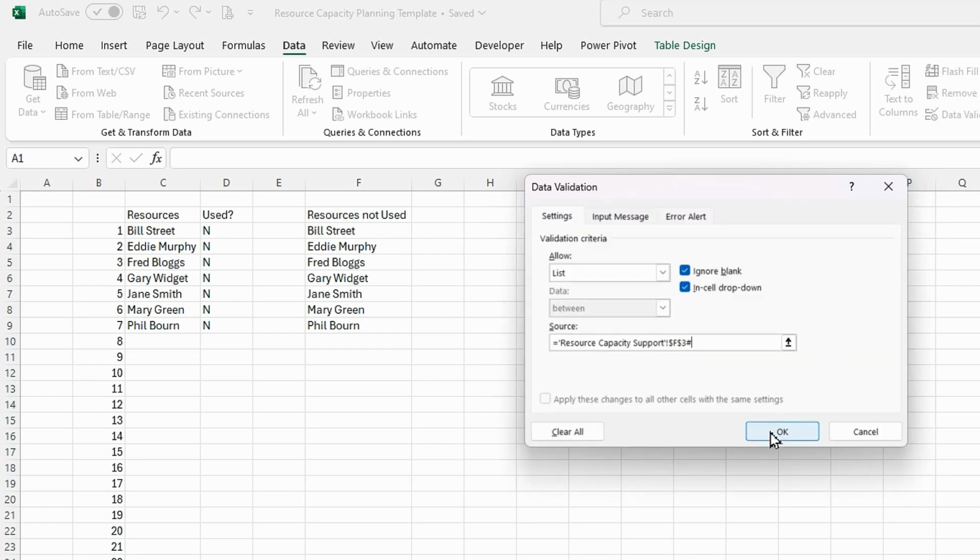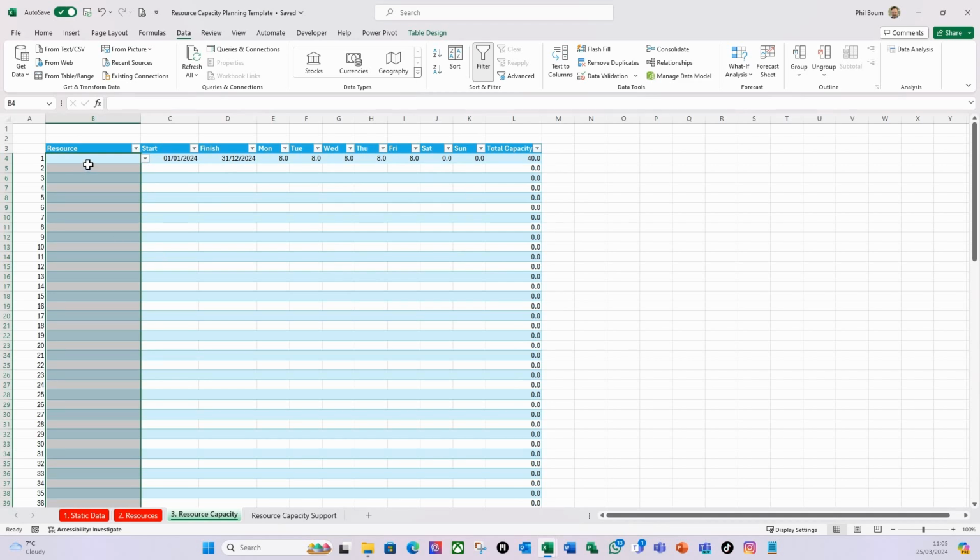Enter that in, click OK, and now it only shows me those resources that have not been used, and also it doesn't include generic resources. So let's select Jane Smith there. Done.